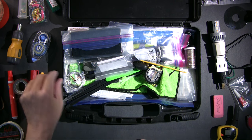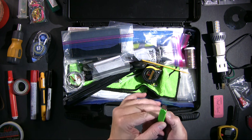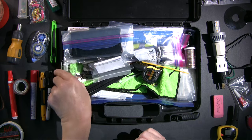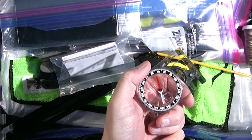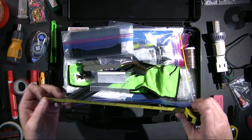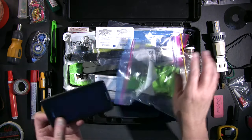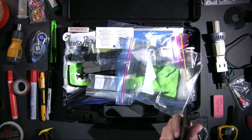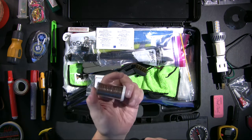A black Sharpie. A knife with the break-off segment so you can resharpen the point. A compass. That could come in handy if you're stuck somewhere. A measuring tape. I think it goes up to 6 feet. This is my old Motorola Razr phone. And my thought was that in an emergency, I would be able to at least use the 911 feature if I can charge it. Big old roll of quarters.